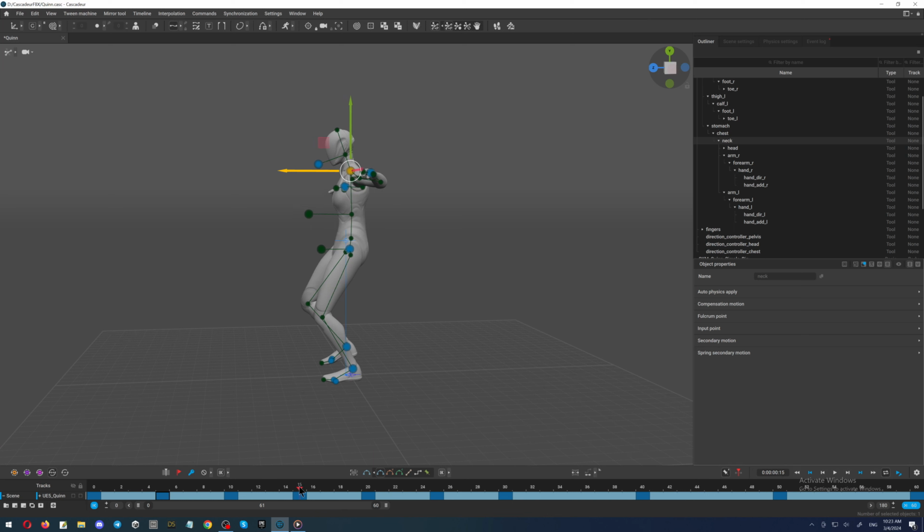And now, okay, like this. And when our hands are very far back, our body is very far forward. So we are trying to catch the balance, right? Okay, just a little bit. Here, we will leave it like this.